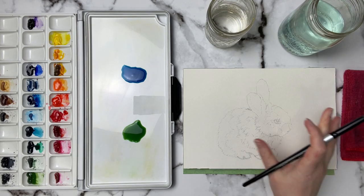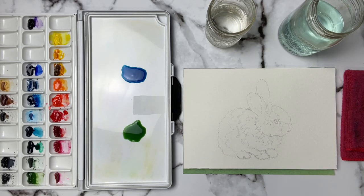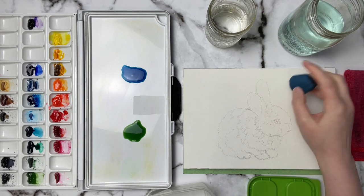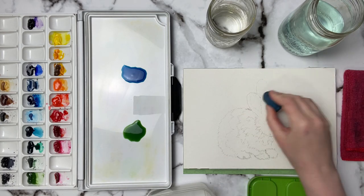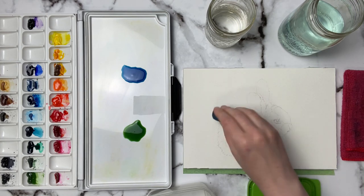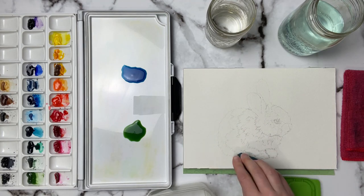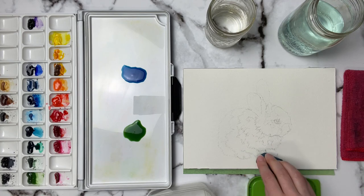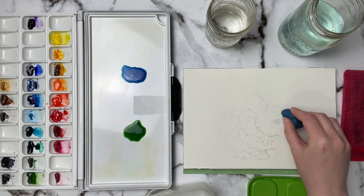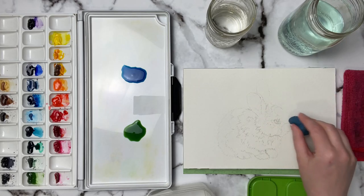Now, the trick for a nice wet on wet background is you really need to take the time to wet your paper. And before I do that, I'm just going to take my kneaded eraser here and just lighten the sketch on the outside of our bunny rabbit here. Now, I don't want to lighten it so much that I can't see my lines and I'm not sure where to paint, but I want to lighten it enough that it won't be as noticeable. And if a little bit shows through, that's fine.